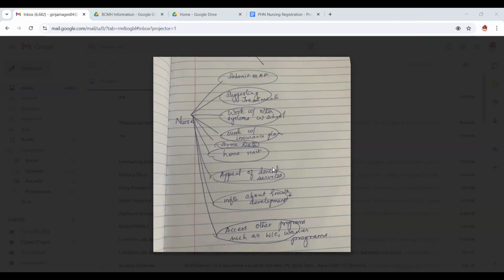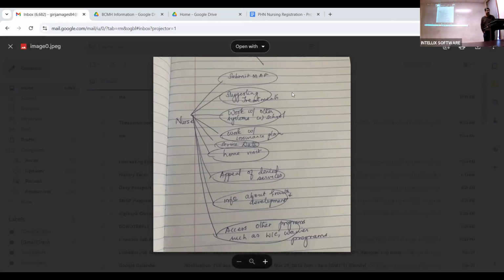Okay. And submitting the medical form, right? I don't think nurses are doing that, but that's something you need to look at: who does what in the system, who performs each activity. But it's a good start, right? Any questions? Do you understand how things are now getting connected? Yes.